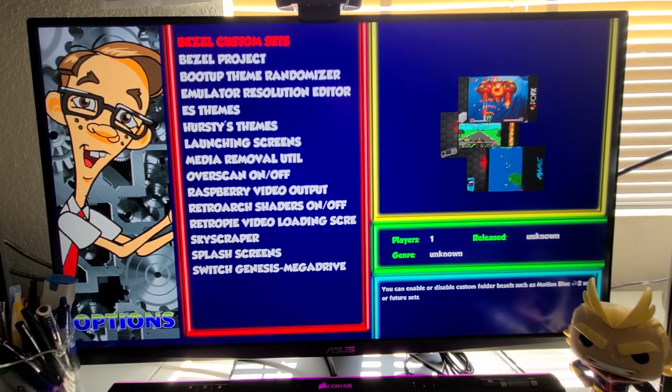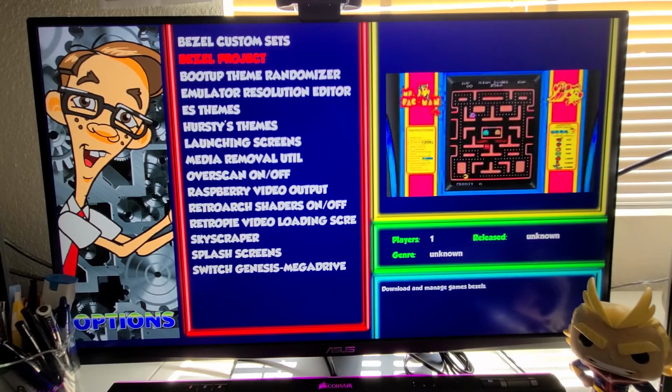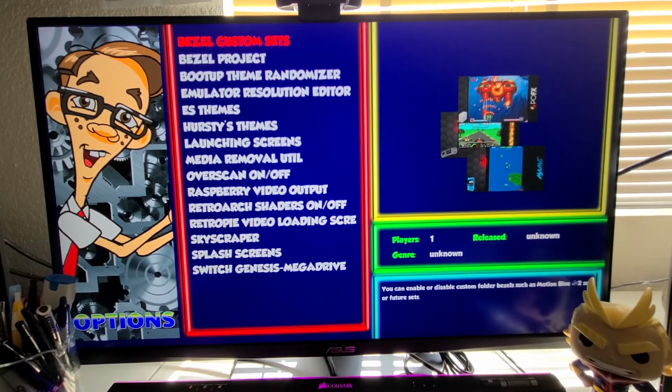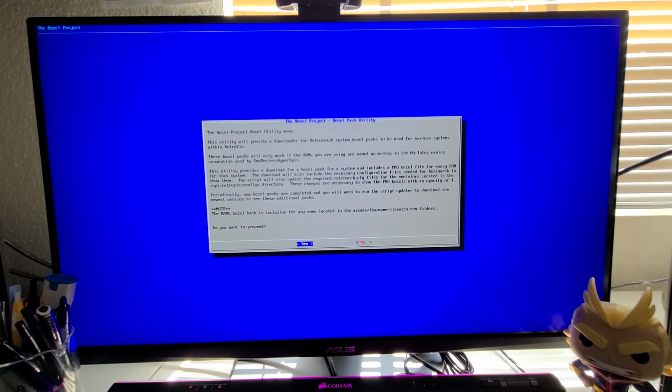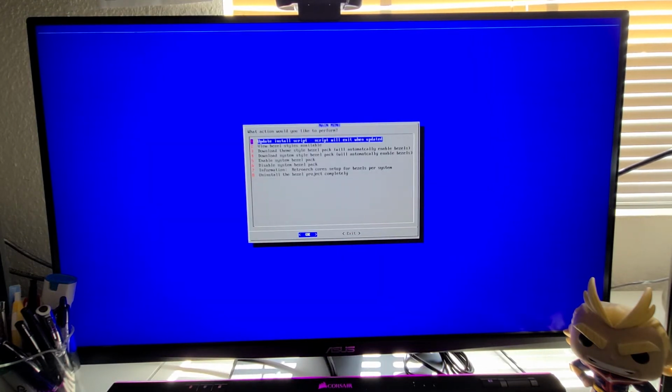If you don't like bezels, okay, you can get rid of them. All right. So what you're gonna do is you're gonna click Bezel Project here. Just hit yes, and now you'll see this menu.